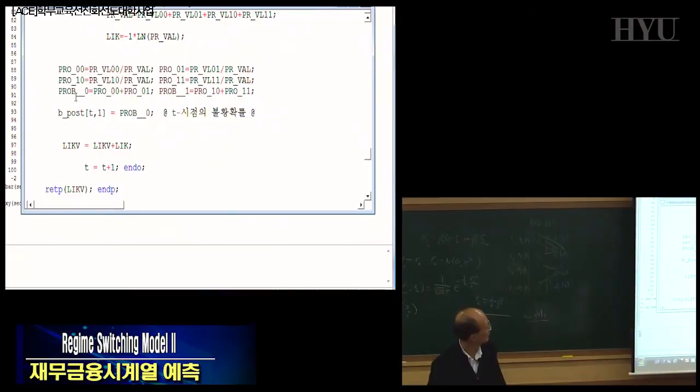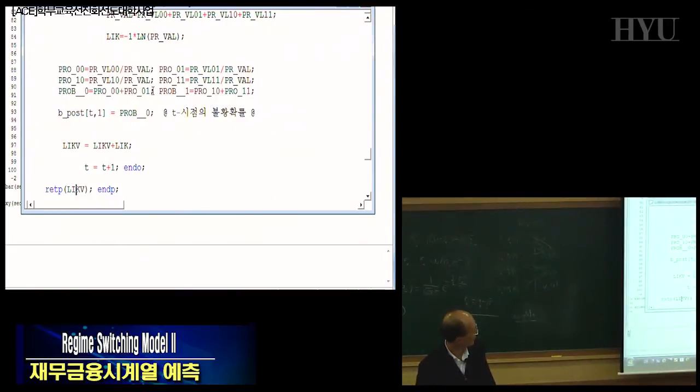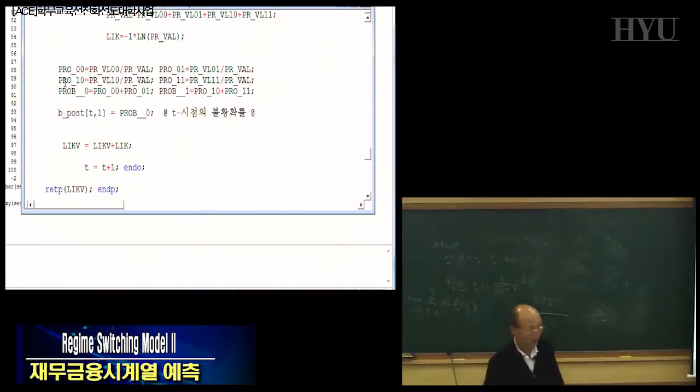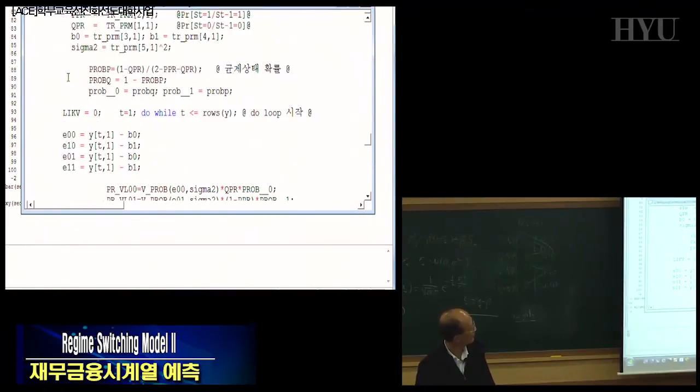And I chose to keep this one in this vector. Okay? And I keep adding this one and try to minimize it. Okay? So when you calculate this PROB 0 and 1, in the next iteration, t equals t plus 1, we go all the way up to here. Right? Here.